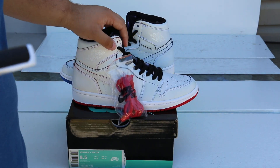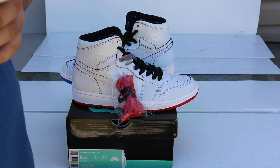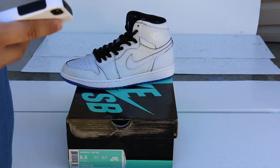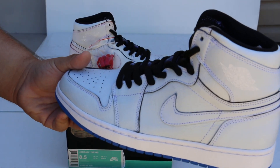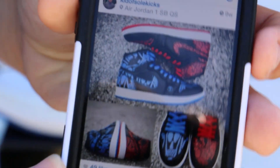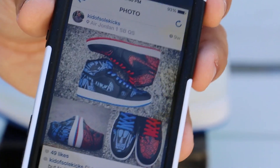These are red rope laces. I had this picture on Instagram about someone who took the shoe and made a really nice design. Here you go — this is what people did. They would take the shoes and take the paint off through a certain method. You can see they make some really nice designs with the shoes. By the way, that is my Instagram right there — be sure to check it out.